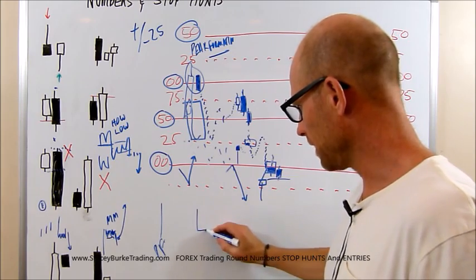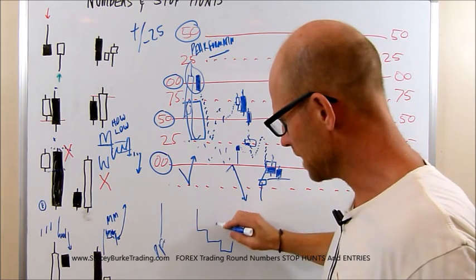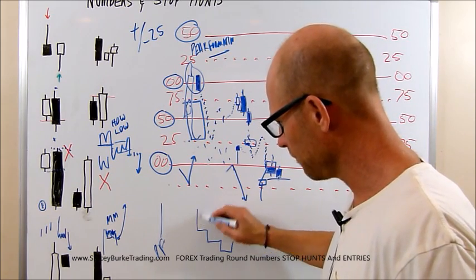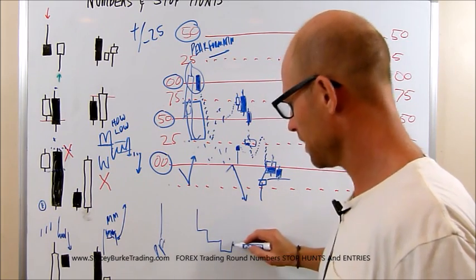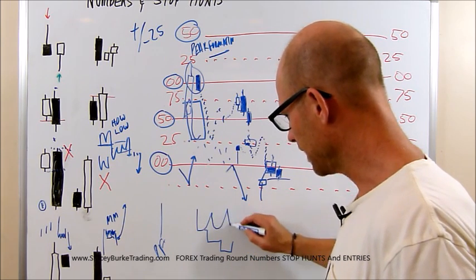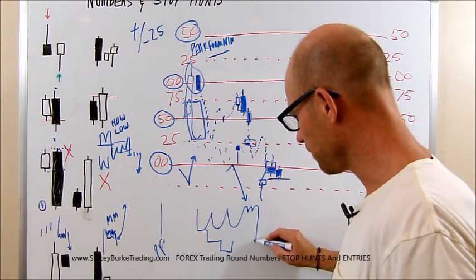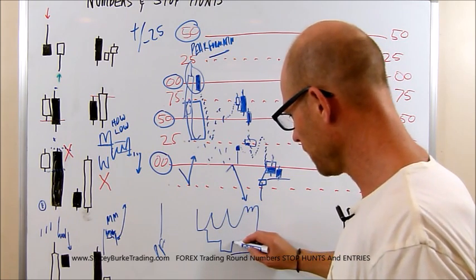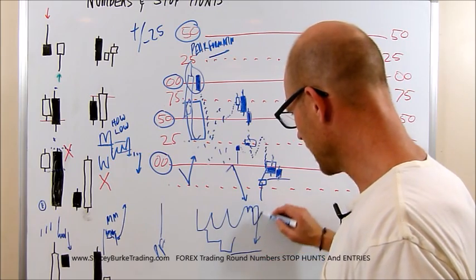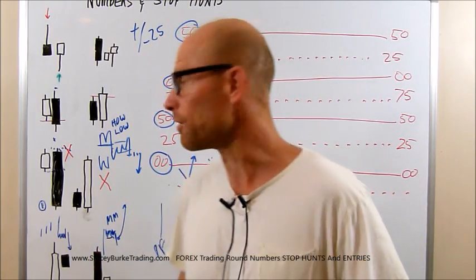We talked about the weekly templates and we're going to go through some examples. It's important to see that even when we have three days of drop, the market has actually been painting highs inside of that drop zone, and today will be interesting to see if we roll over and retest the low of the week, or if the market actually comes back for a measured move up to continue the long move from last night's lows.